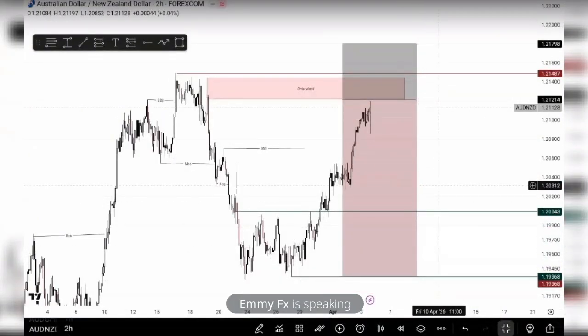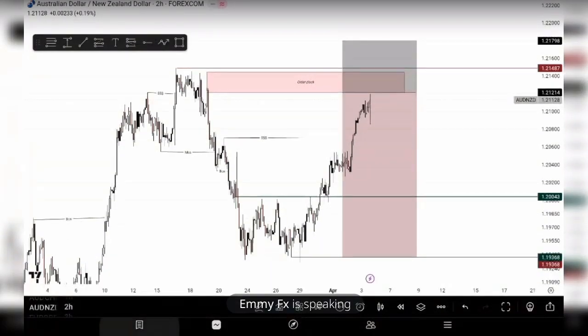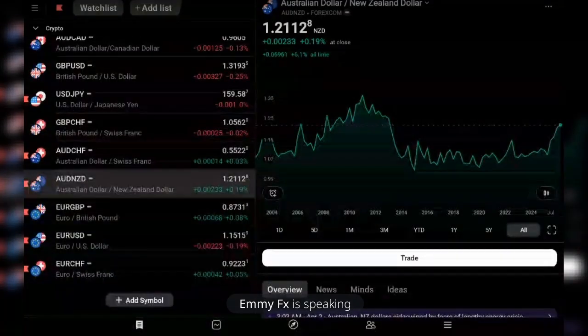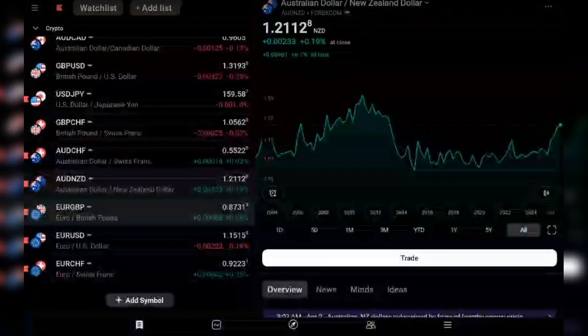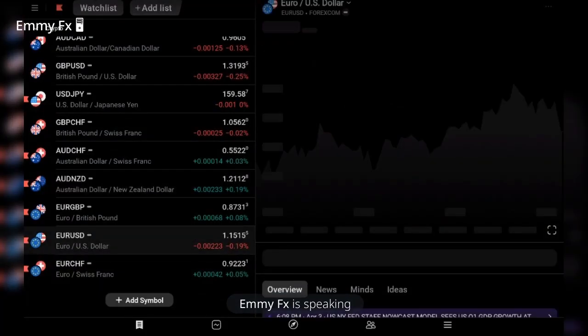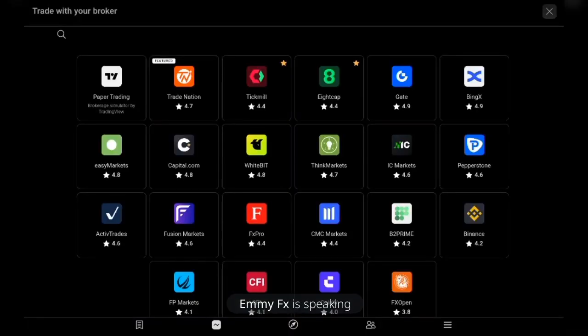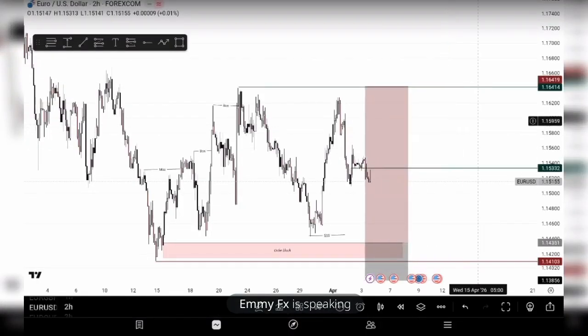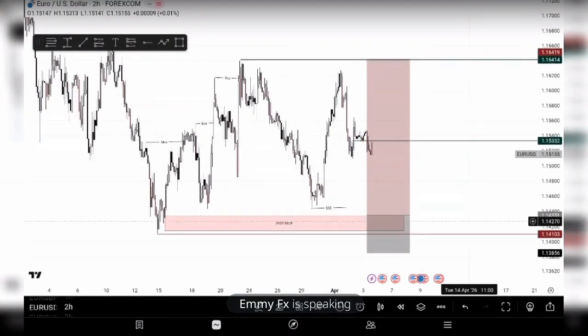Right? So I'm going to analyze the last pair, and it's going to be, let's use EUR/USD. There's something I want to show you guys in that. Liquidity, as I say, liquidity. Now you can see the charts.